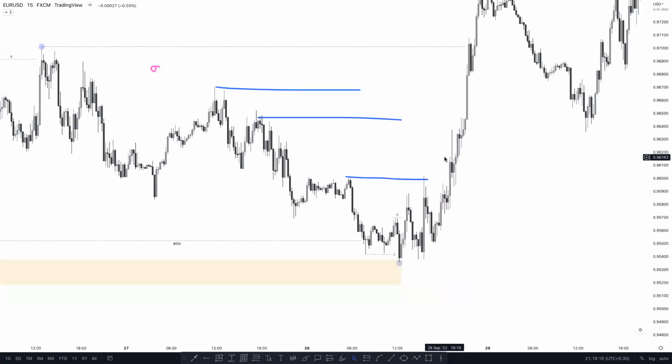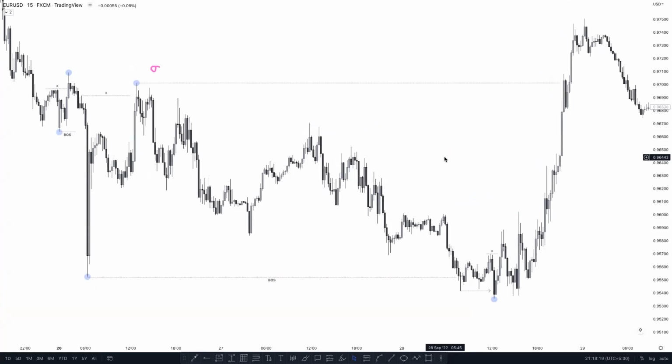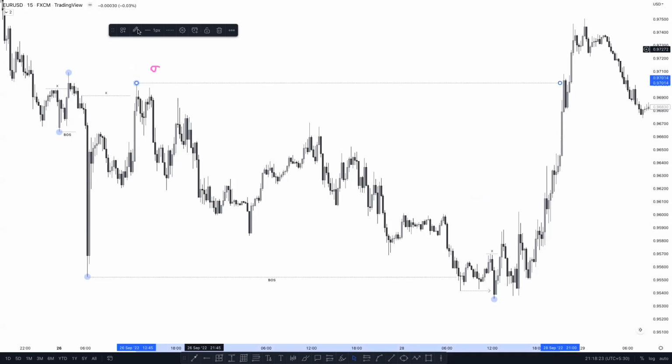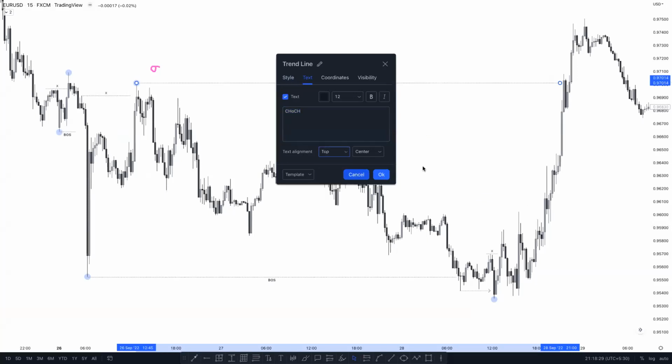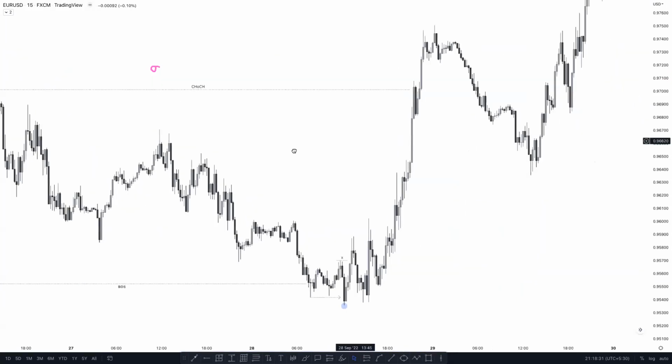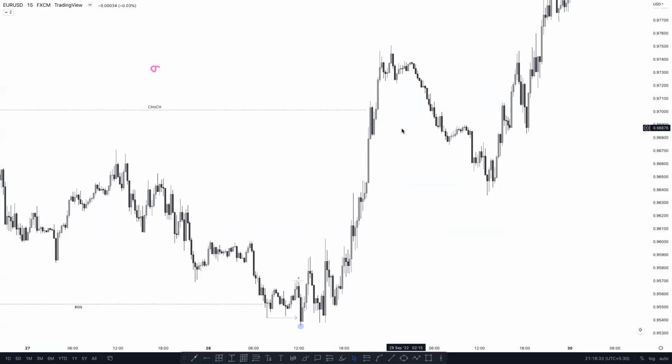Okay. So this lower low is a confirmed break of structure to the upside, and this one is our change of character right here. After this change of character, what happened here? Market went higher, and look at this picture here. What is our minor inducement and major inducement in this wave?